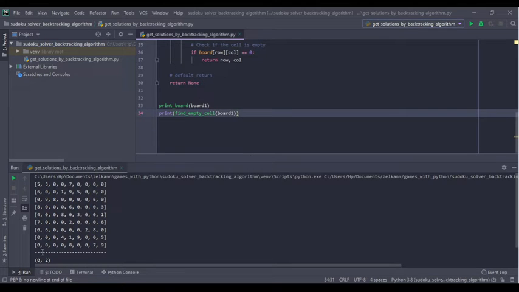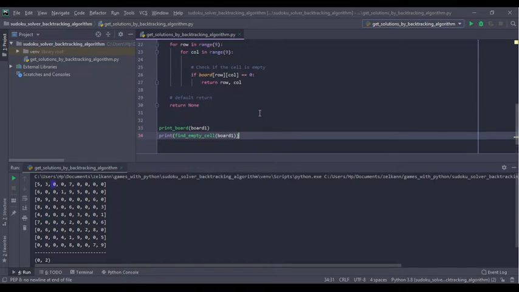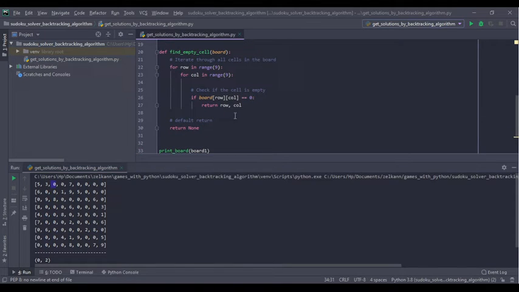What we have here is the empty cell at 0, 2, which means row 0 and column 2, which is this. So this is the first empty cell that it finds. And so we have a working helper function.